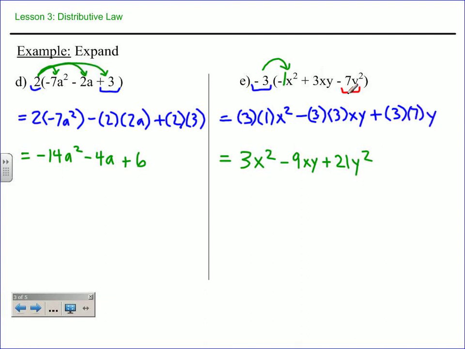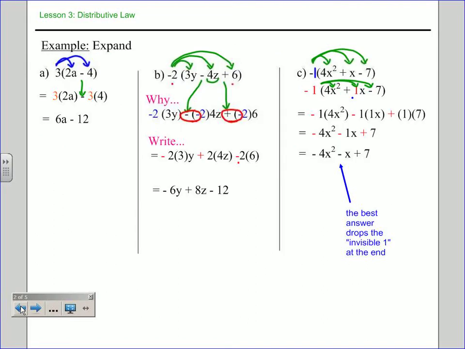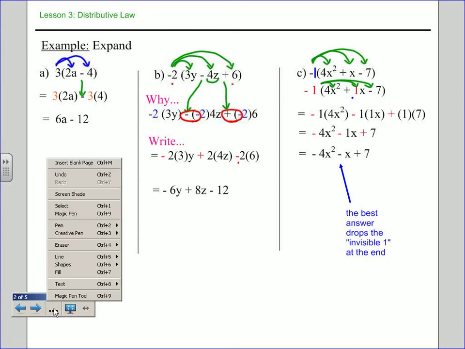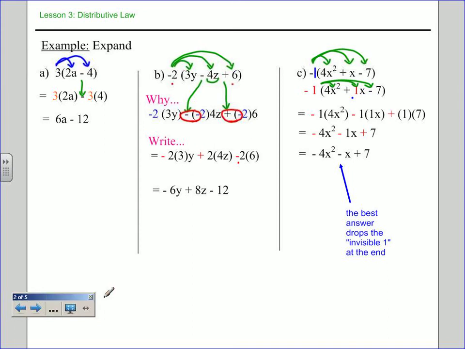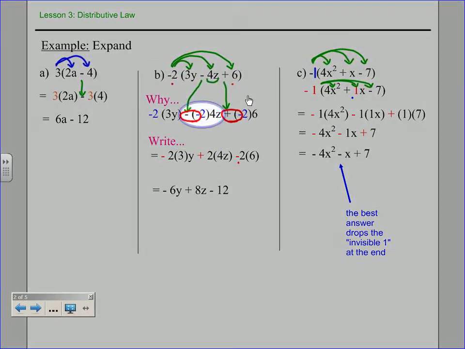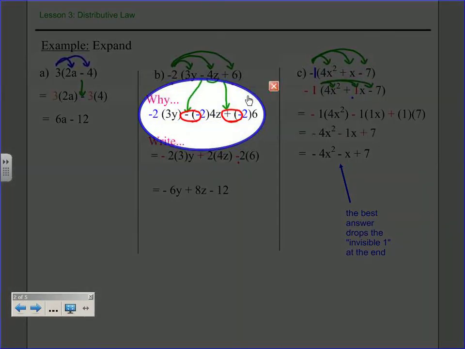If you want to show 2 signs, like we did on the last slide, let me show you what that was about. That line that I have written, let's see, how can I circle this for you? There it is. Okay, so that line that I have written for you there, if it helps you to show that line every time, by all means, go ahead. You want to do whatever you need to do to be able to get the right answer every time.